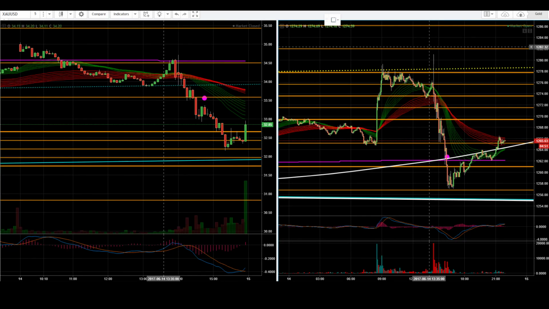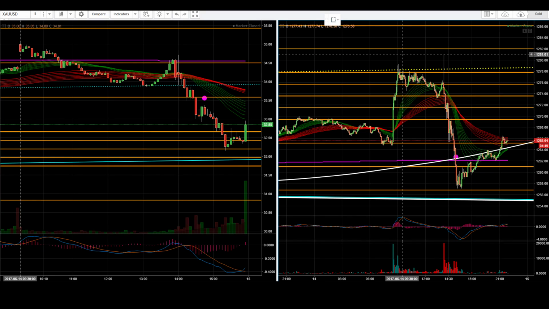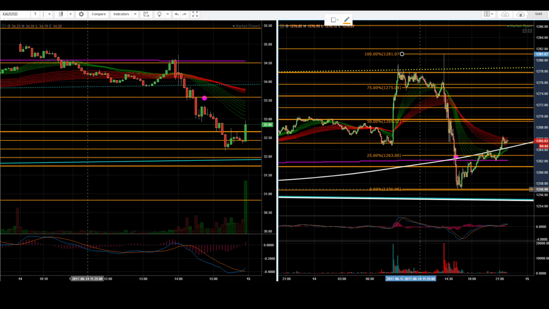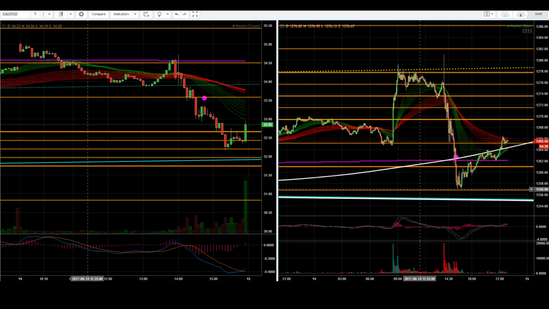Let's check it out, right? The 50% retracement of the drop in gold's range today is approximately 1269. So I'm looking for gold to possibly test $3 higher. I'm not too sure what the trend is for gold. I've got to look at it tomorrow to see where it's going, because right now everything looks pretty ugly. But on the bright side, if you're looking at the weeklies, GDXJ is actually green for the week. We're higher than when we closed on Friday.